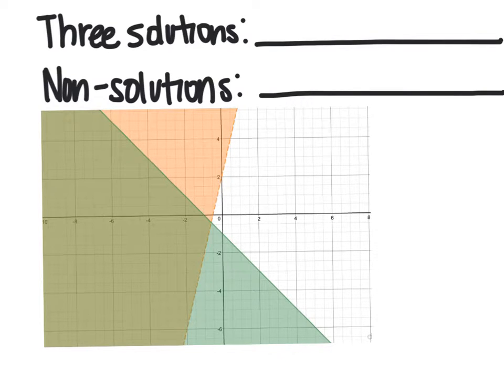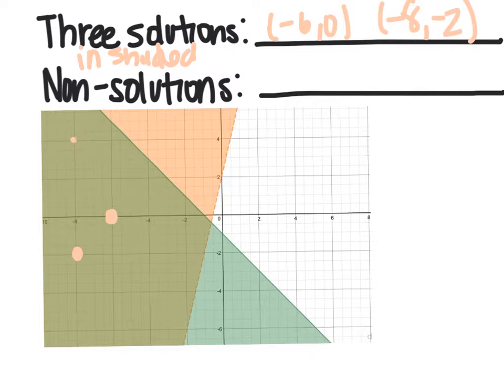So here we have two inequalities that have already been graphed for you, so a system, and we need to find three solutions. Remember, our solutions are going to be points that are in the shaded area, so they're going to be anything in the shaded portion. So if I'm looking for points in the shaded portion, then this would be a solution, which is the ordered pair -6, 0. And I could also say this is a solution, which is -8, -2, because again, it's in that double shaded area. Not just in one shaded area, it's in both of them.